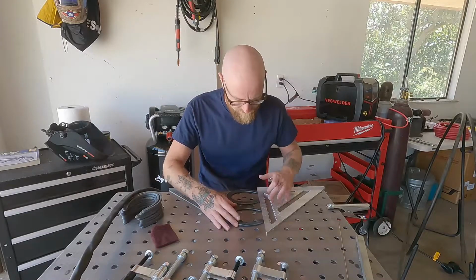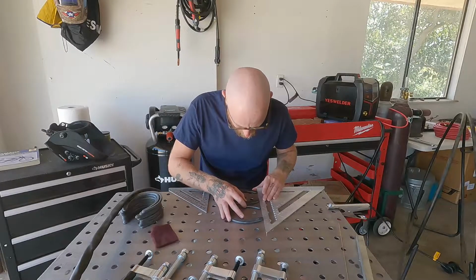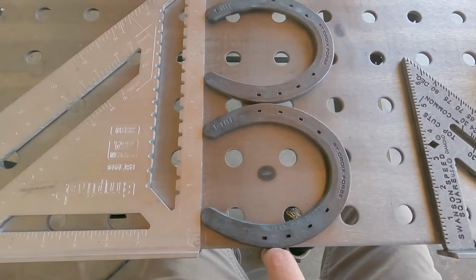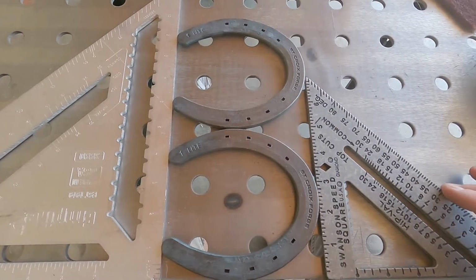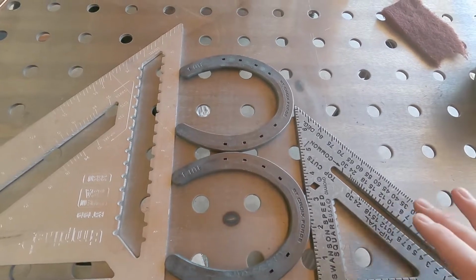Do the same thing, make sure the two tips of the shoe are flush against the square, and then we're gonna mate in the middle right here. All right, so here we are. We've got all these points touching the square. This is flush right here, and now we're gonna take this square and just slide it up here, just to double check and make sure everything's nice and even, and we did no measuring.